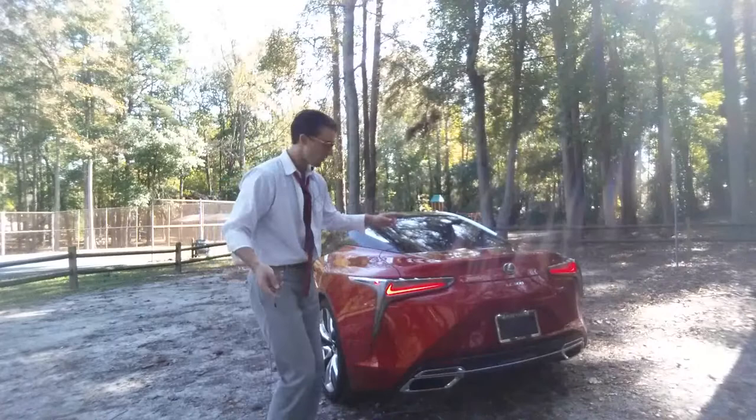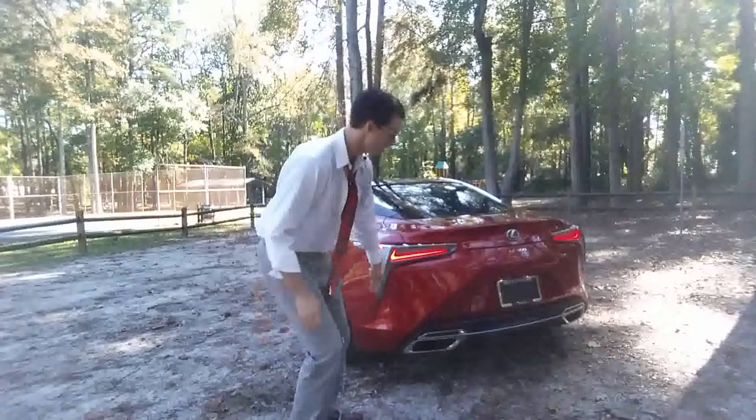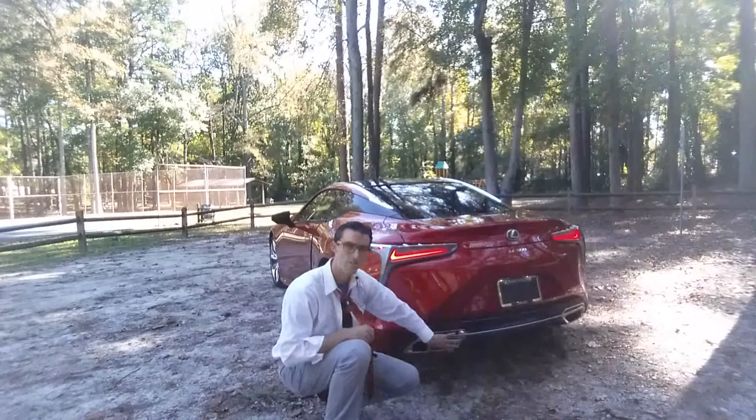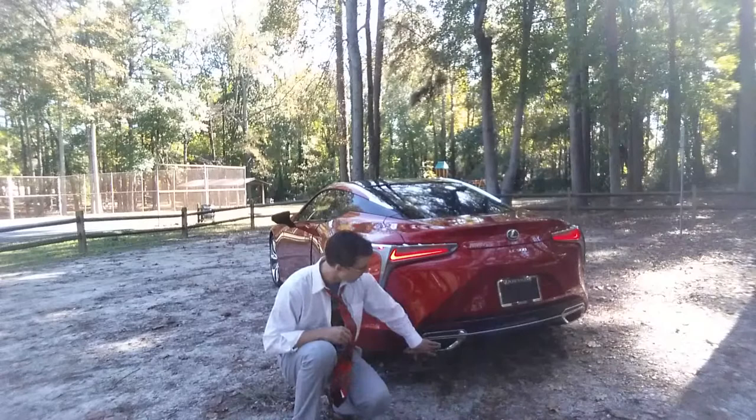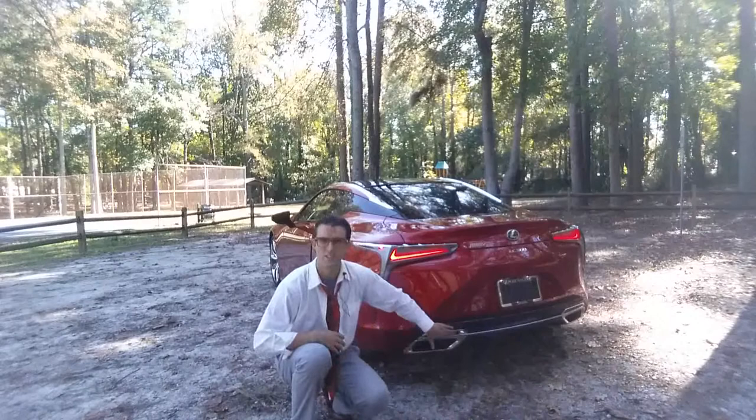And then third, there's this weird... So, for the exhaust tips, this isn't the actual exhaust. The little actual exhaust pipes are in there, but they just sort of dump out into this thing. This isn't actually the end of the exhaust pipe. It sort of looks like they were going for a split quad exhaust setup. I can't really tell why this little piece is here. It's just sort of awkward. It seems like it should just be one big opening where the exhaust actually dumps out.